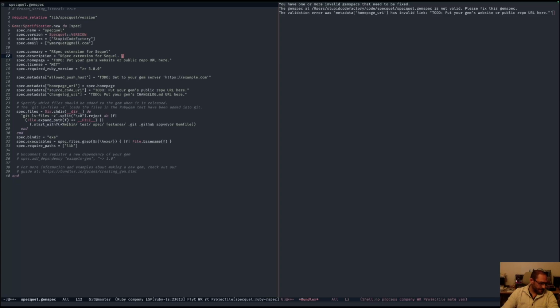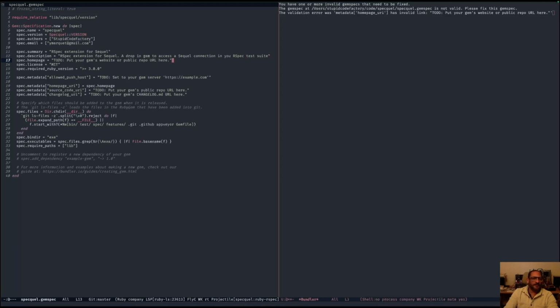What's it gonna be? What's a good description? A drop-in gem to access a SQL connection in your RSpec test suite.